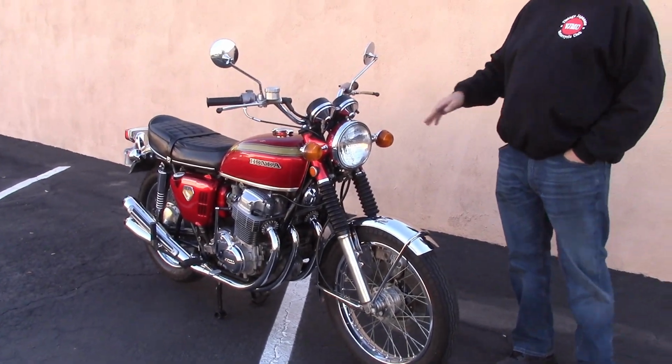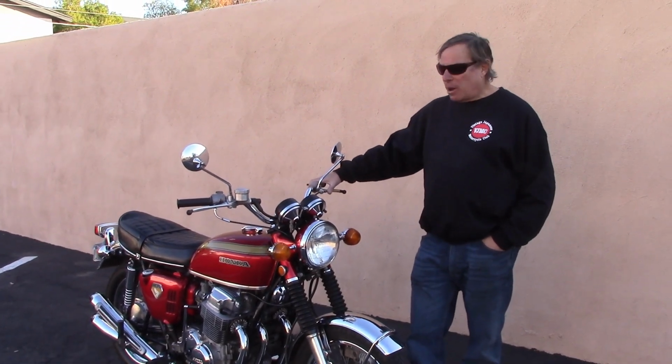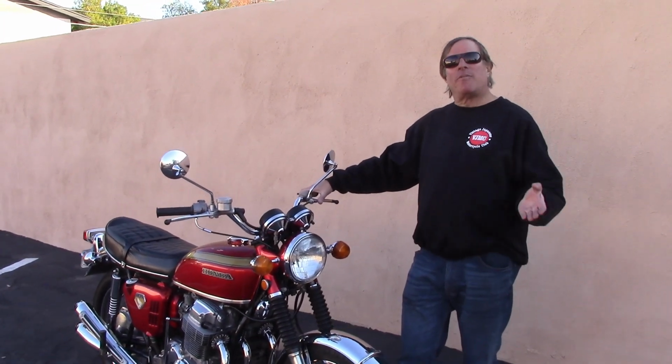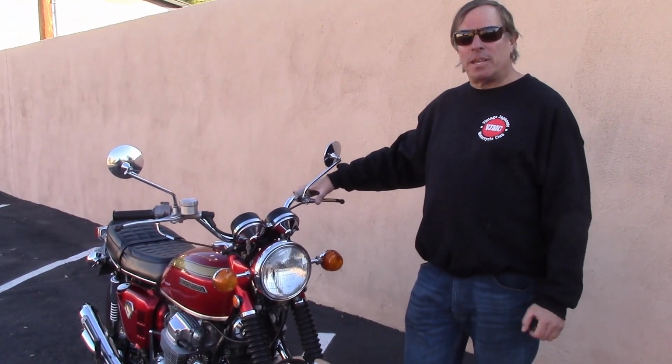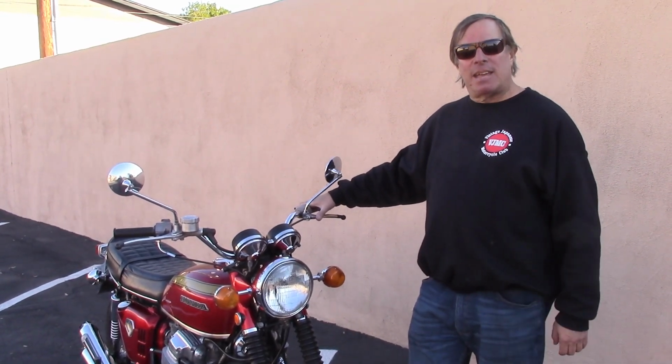All right, this is a 1969 Honda 750. The model is the K model. A lot of people call them K0s because the models that followed the 750K were the K1, the K2, and K3. This particular K model Honda is a Sandcast 750.